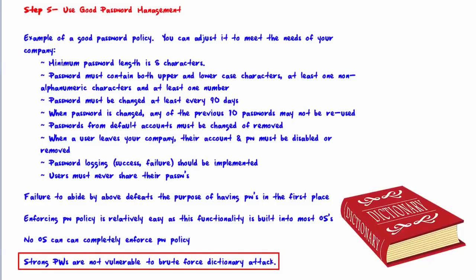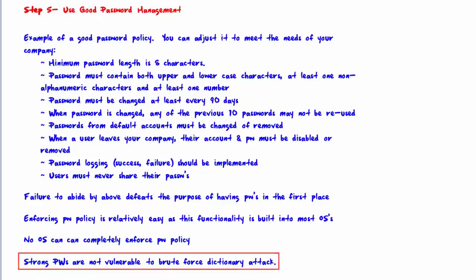But using Kali Linux, which is freely available, does not cost any money because it's open source, a reasonably savvy hacker can launch a dictionary attack and crack a dictionary password in, say, 5 minutes. The same hacker would be stopped cold by a good password. It doesn't matter how strong your armor is when you have a crack in the armor where the opponent can plunge his sword. That's the end of step 5.